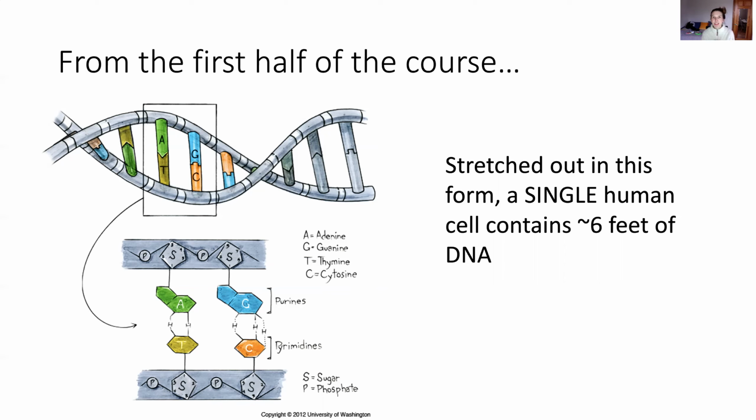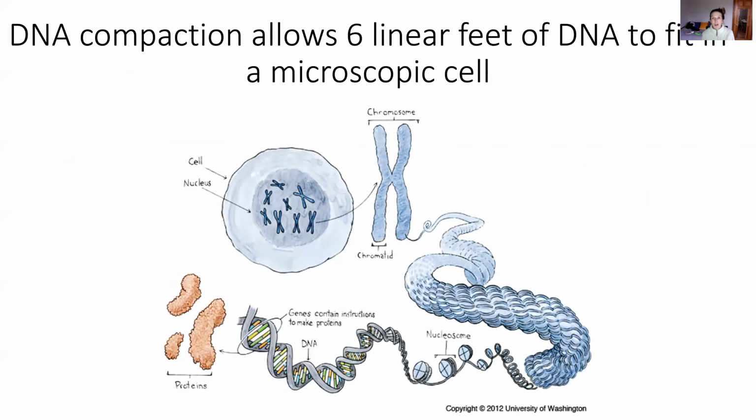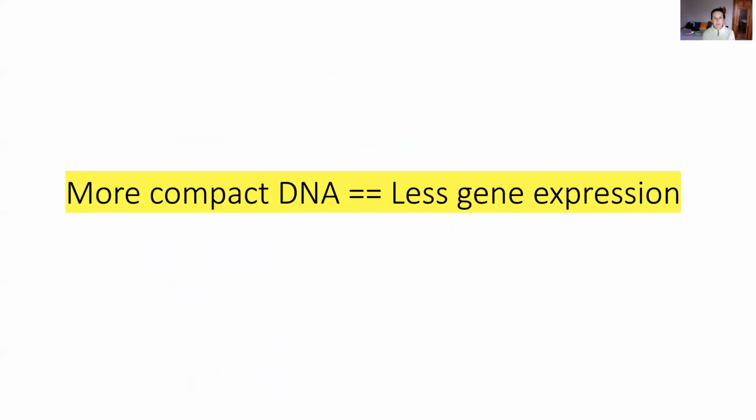And our cells are obviously not 6 feet long because my entire body isn't even 6 feet long. And so obviously something has to happen, right? You can't have that much DNA in a single cell. So that thing that has to happen is DNA compaction. That is what's going to allow that really long naked DNA to fit inside of a human cell or any cell. And so this is a quick drawing, but we're going to go over these levels of compaction that get us from this DNA into the condensed chromosomes that you can find in a cell.